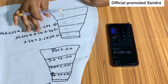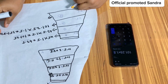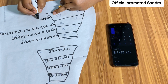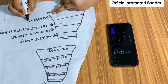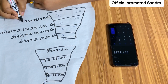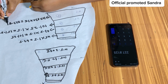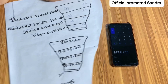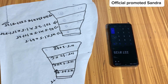Then for this fourth one, we are going to multiply the answer we got here by 1.5. So this one is 151.875 times 1.5. Wow, that is going to give me a total of 227.8125. So this is going to be the answer for this fourth one. Okay, so if you want yours to be 3 steps, you're also going to be doing the same thing.